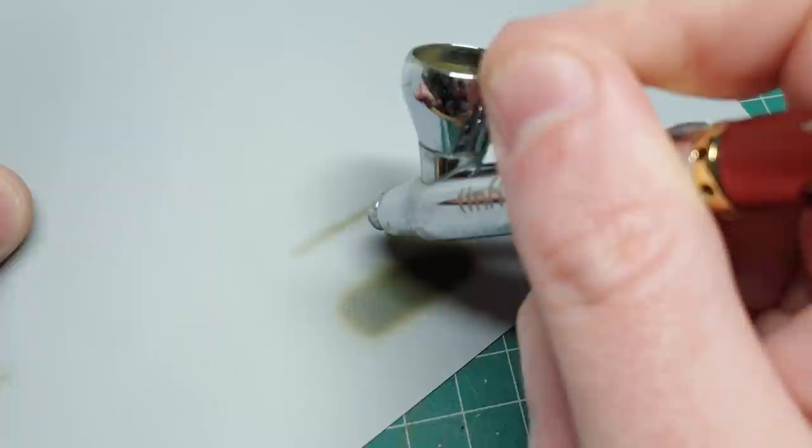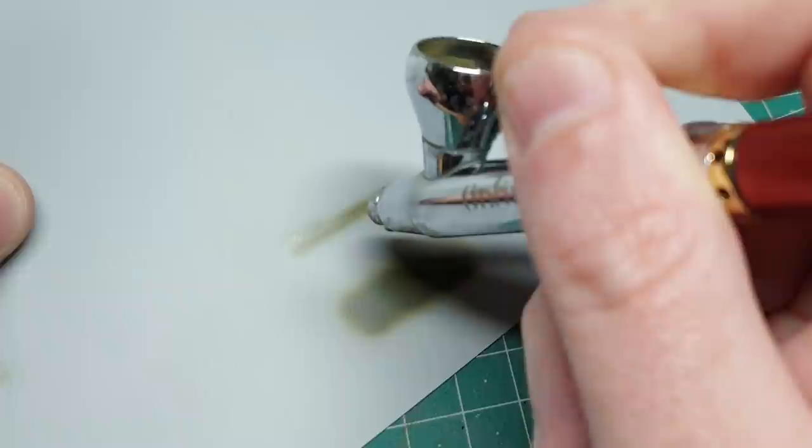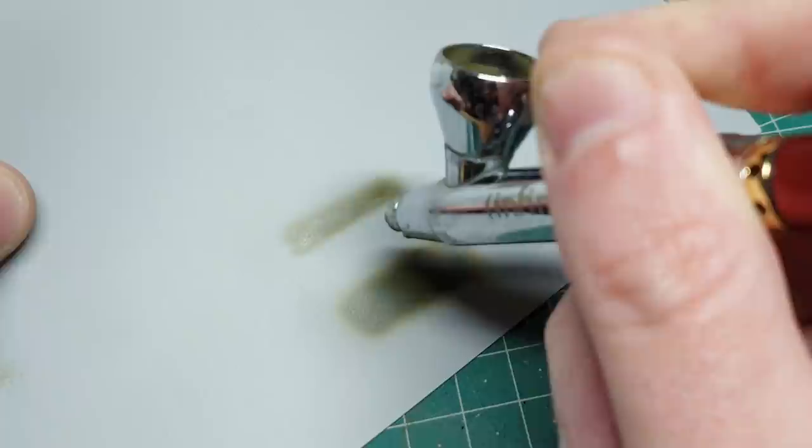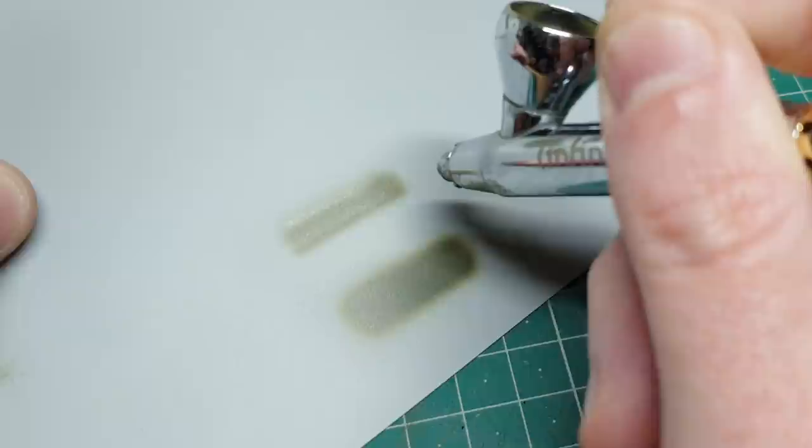This is the ratio and air pressure that I usually spray my Mission Models paint. There's almost no overspray and the paint builds up really nicely and really smooth. This mix and pressure is best for me as I do lots of fine freehand camouflage and black basing. That being said, your mileage may vary. You may need to play around with the thinning and the pressure to get the results that you want.